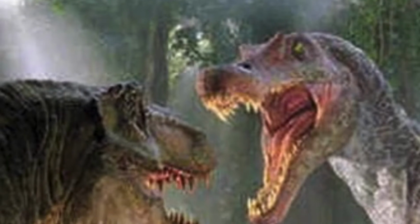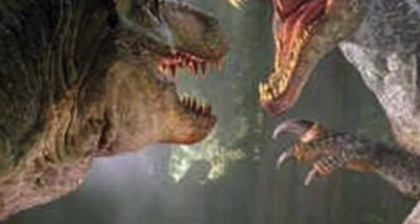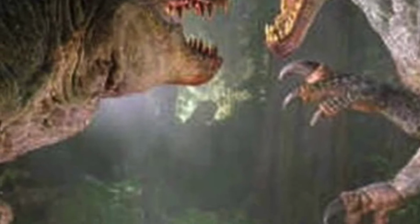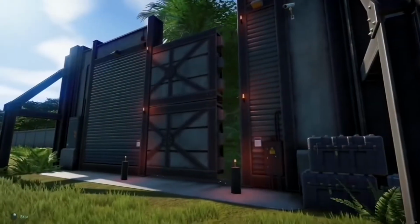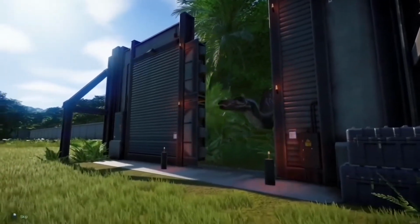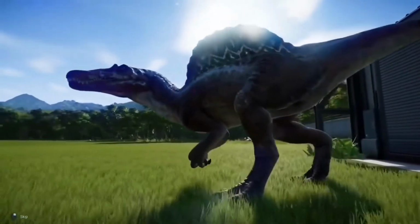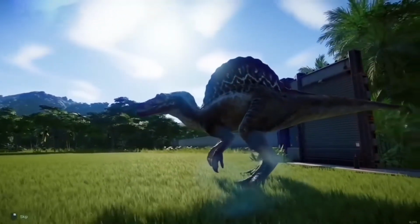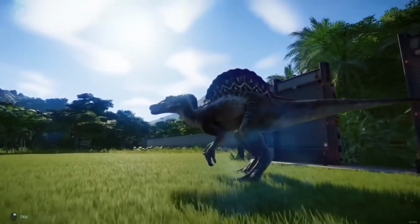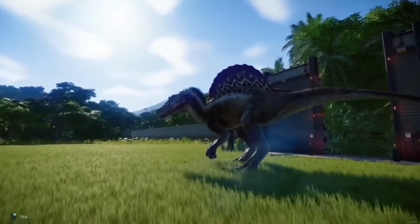Anyways, guys, now I will talk about Rudy's facts. So Rudy is an oversized Baryonyx that appeared in the Ice Age Dawn of the Dinosaurs and the Ice Age Continental Drift. He is possibly even an evolution of a Baryonyx, just how the V-Rex from King Kong 2005 was an evolution of a T-Rex. Rudy's size is 23.2 meters long and 12.3 meters tall, and he weighed about 25 tons, which is really big. And that just makes him a very massive creature.